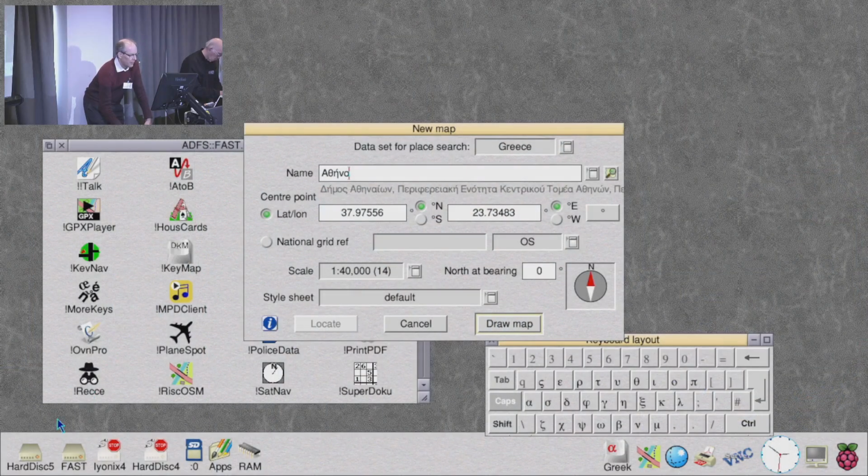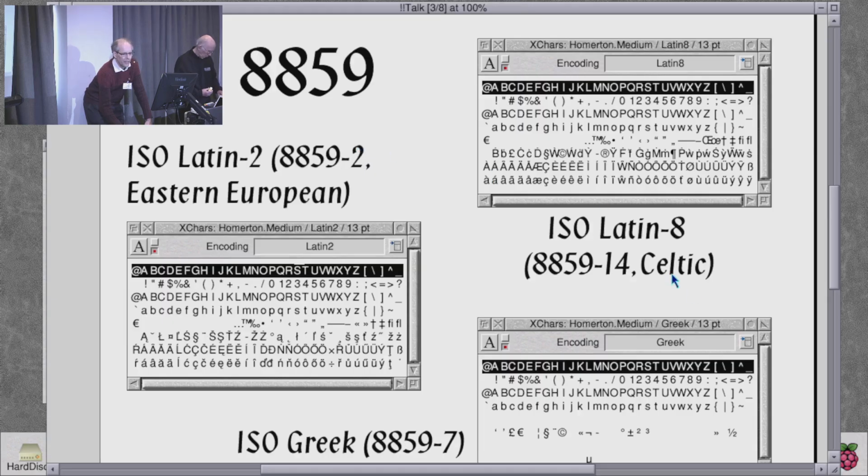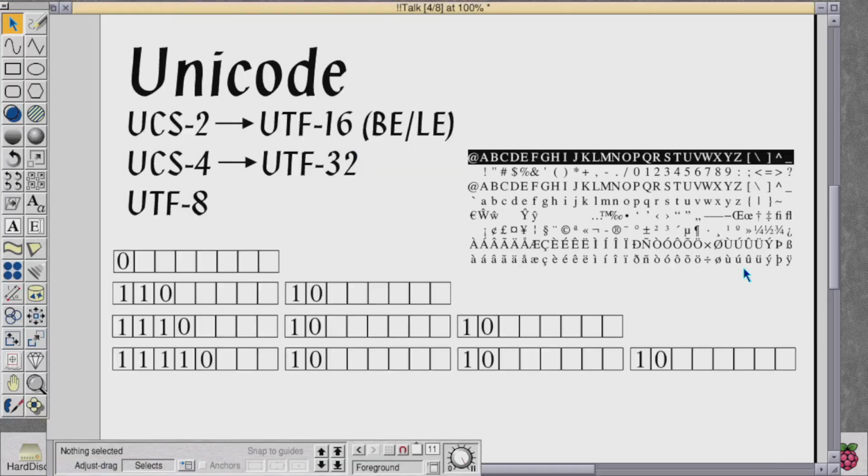So how do we actually know that we're meant to be typing in UTF-8? Well, that's where we can benefit from the fact that UTF-8 has an immense amount of structure.